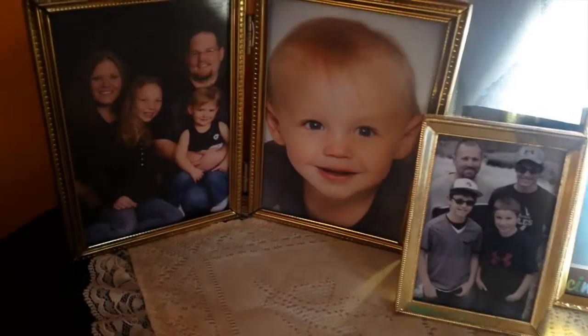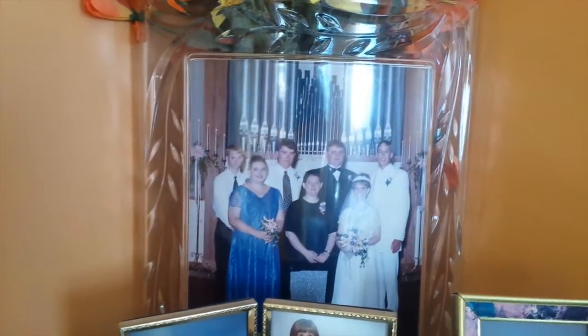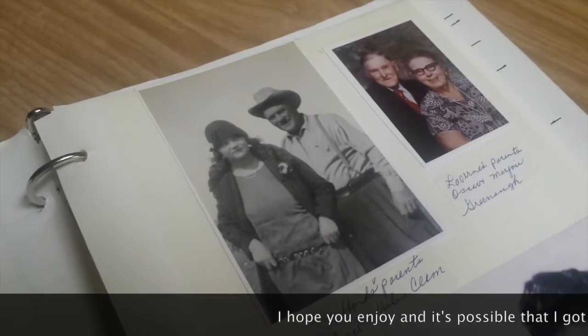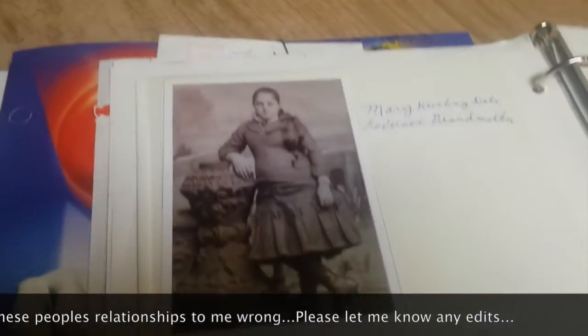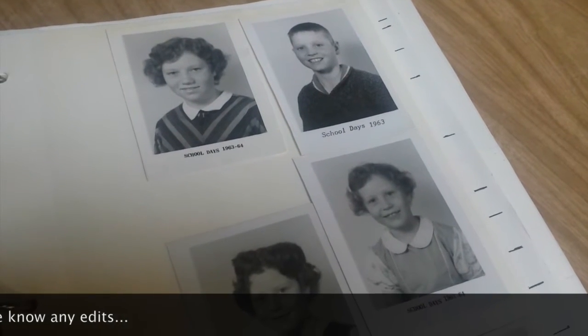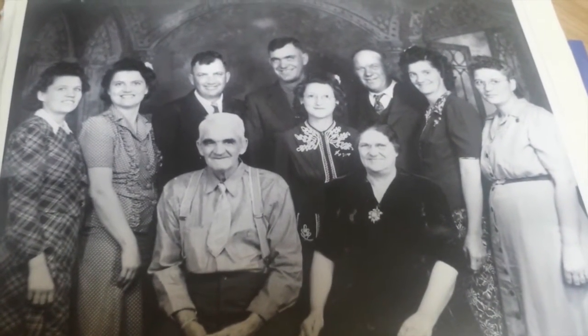Here's a bunch of my cousins — there's me from my high school senior year picture, more cousins, second cousins. Looks like my cousin's wedding. This is my grandma and her husband Clifford, his parents, and then my grandma's parents. And here's my mom's brothers and sisters, and the little baby one is my mom.